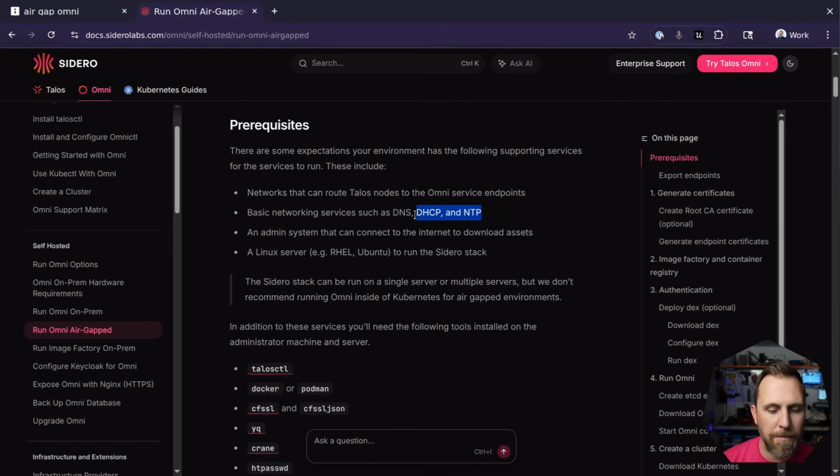This is going to assume that you have DHCP at minimum, just to get IP addresses. Again, you could set up static IP addresses. I'm not doing that for this guide. I won't have a central DNS that I'm going to manage. I'm just going to do it all with a static /etc/hosts file. So you'll see how that gets managed as well.